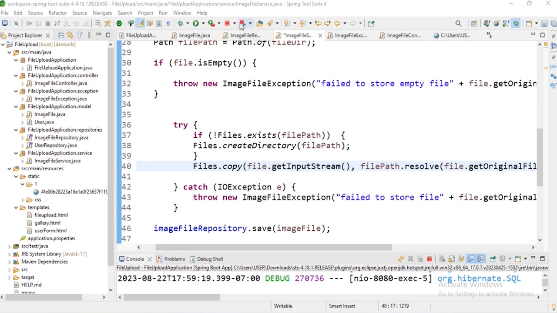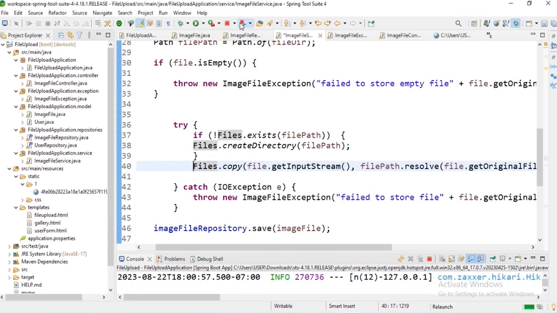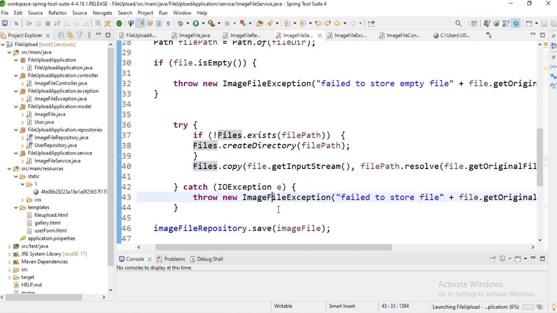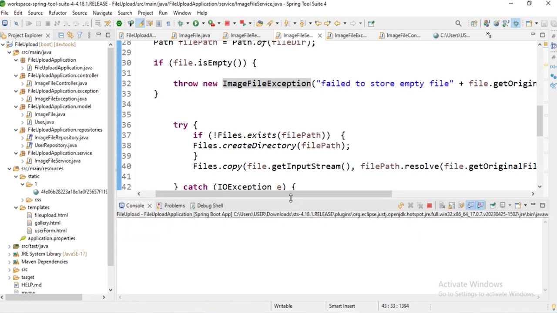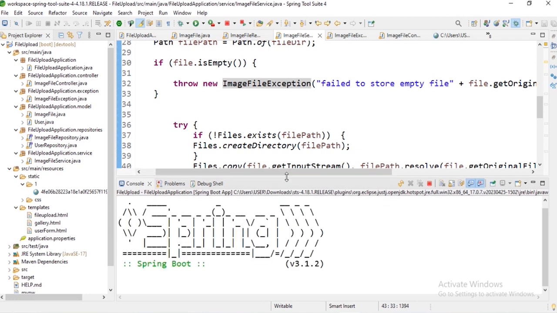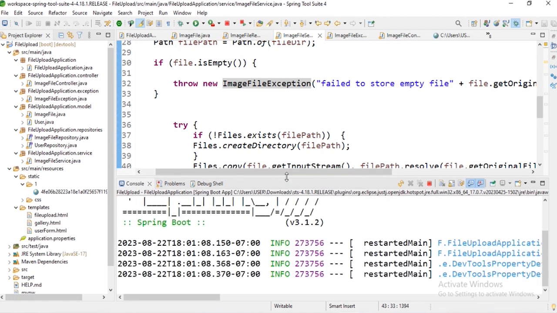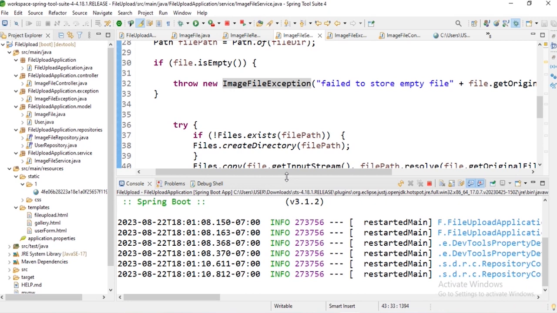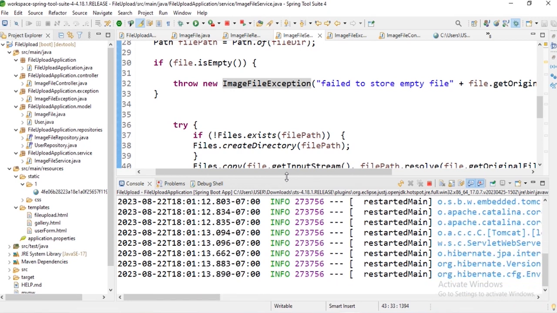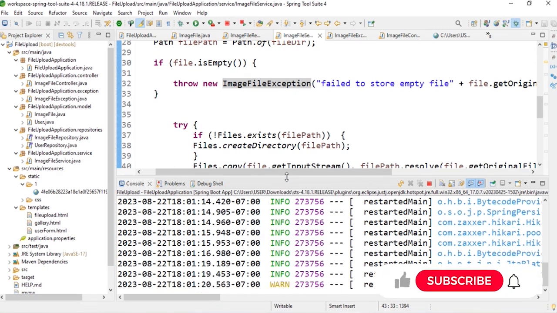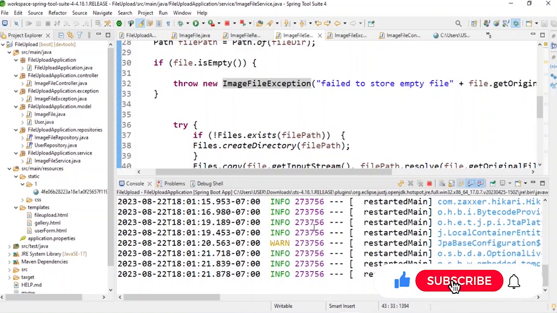And then let me run the application, save the file, and then try adding more images to our application. So the application is starting. Okay, now the application started.